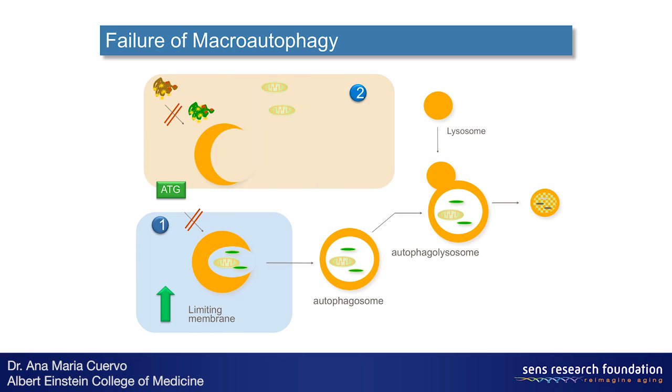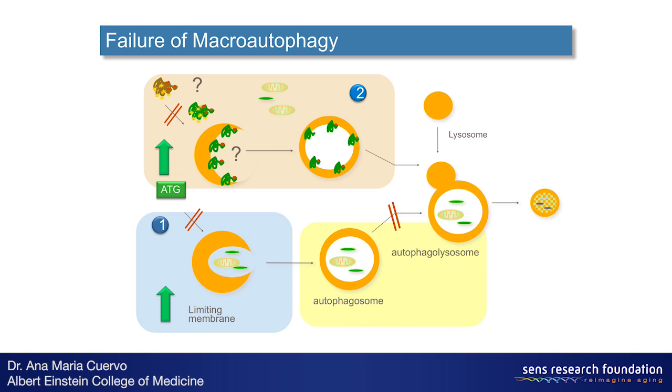Sometimes the problem is the presence of pathogenic proteins that might interfere with the autophagy machinery itself and prevent the recognition of the cargo that needs to be degraded. Moving along the autophagy pathway, there have been examples in which the problem is not in the formation or sequestration of the cargo, but in the ability of these vesicles to target or to fuse with the lysosomes. These include conditions in which the cytoskeleton is altered, or pathogenic proteins that might interact with the surface of these autophagosomes and lysosomes and prevent their interaction.